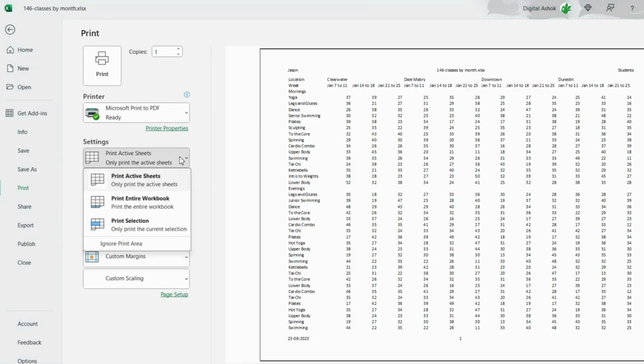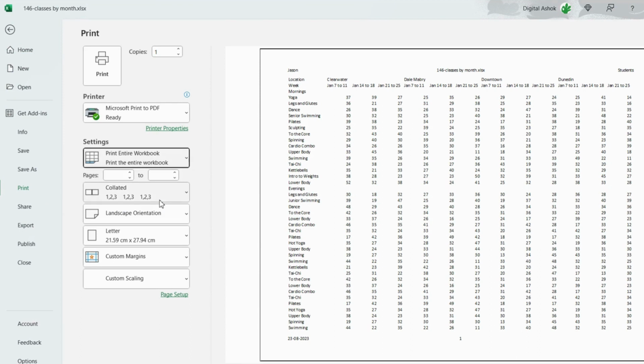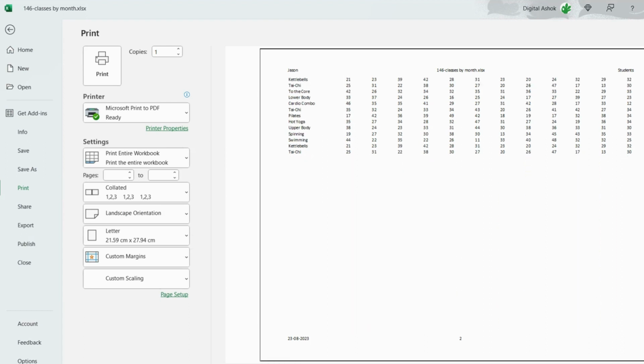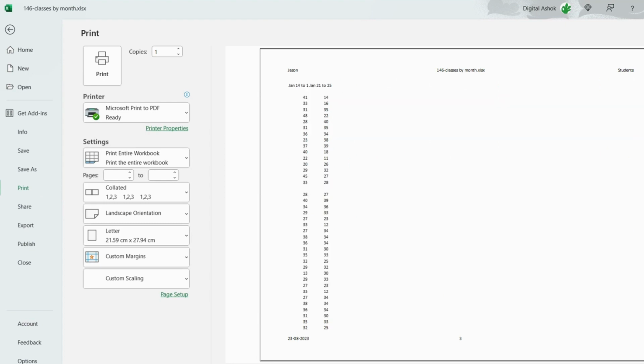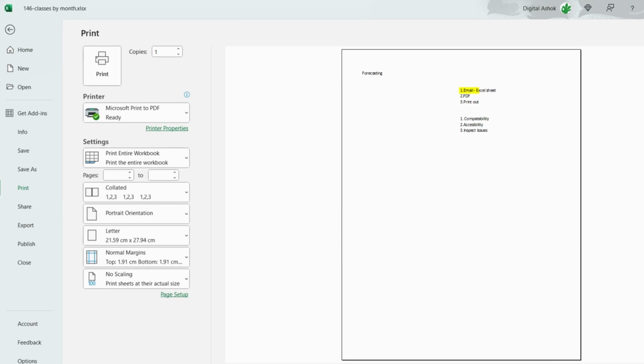Now we will see what happens if I select print entire workbook. Now see how many pages have come. Instead of 4, it is now showing 6. The first 4 pages are the same, then the 5th page is the sample sheet, the second sheet, and the next sheet, the third sheet, sample 2.